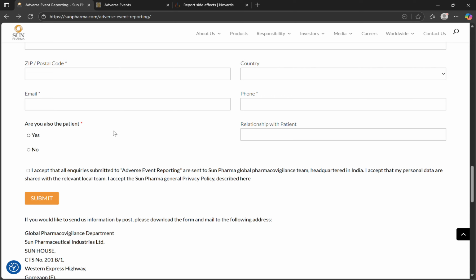Apart from that, are you also a patient? So for example, the person you're reporting for is somebody who is experiencing that adverse effect, that is going to be the relationship with patient section. And if you are also a patient, then you need to select from the yes or no from this section.